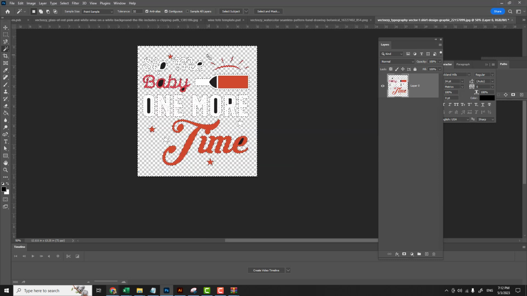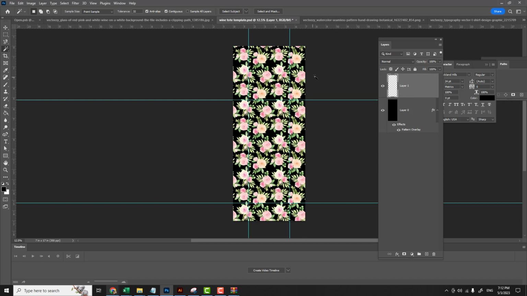When I clicked in here with my magic wand tool, it selected everything between the edge of the letters to the outside. And I deleted it. And that's what's still selected. So in order to get what's inside of that, you got to hit Control Shift I, and that will invert the selection. Now I can copy all this stuff over onto the other file. So hit Control C. Now we're going to hit Control V. Okay, so we have it here.